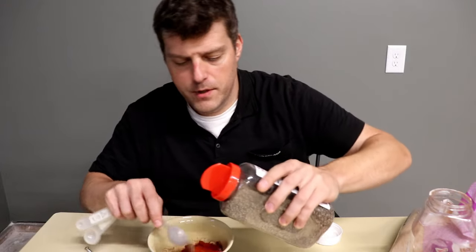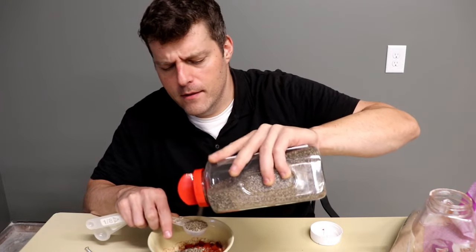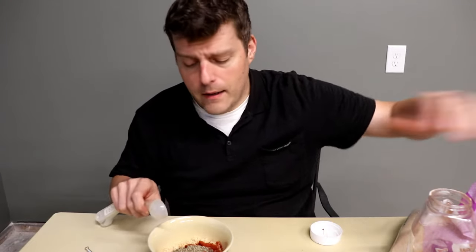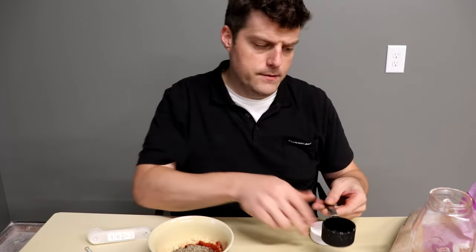So really, we do 2 heaping tablespoons of pepper. I would say heaping, but they're pretty full. All right, and the pepper, not only with the spice, the little bit of heat turn up, that's what gives you your bark, your pepper, your fine pepper there too. Again, I stopped using ground pepper for the coarseness. This, I find, blends a lot better.